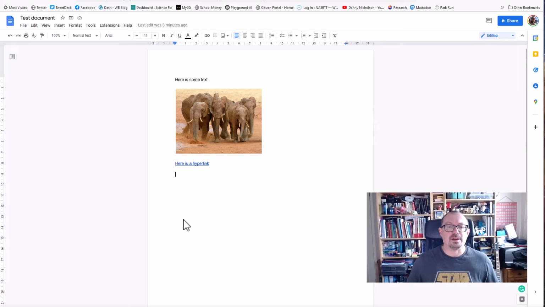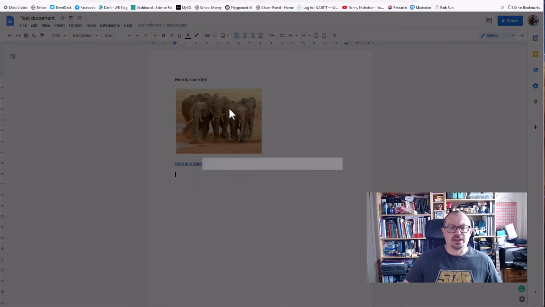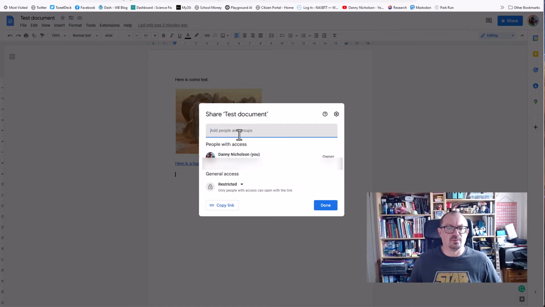To share files with other people, I touched on that very briefly with the hyperlinking thing just now. The blue button up top here says share. It's blue at the moment because I'm not sharing this with anybody else. If I click on there, I can then again choose who I want to share that file with. You type in the email address up here and the people you wish to share with, and whether you want them to be a viewer or an editor. And if you wanted to copy the link to that document to send out to people, you do that here.